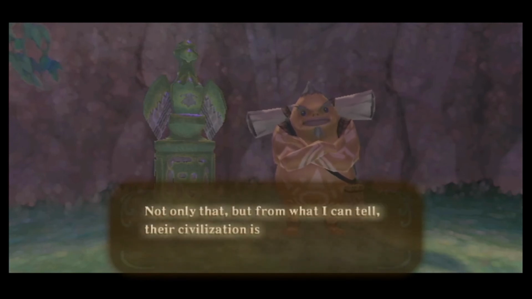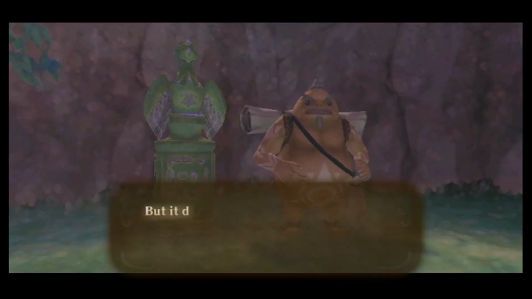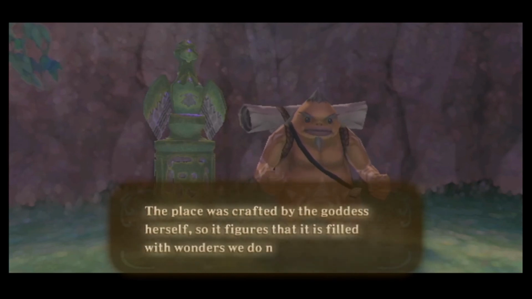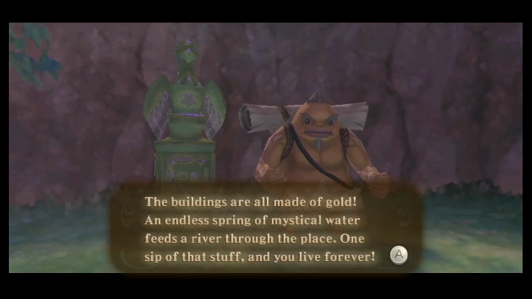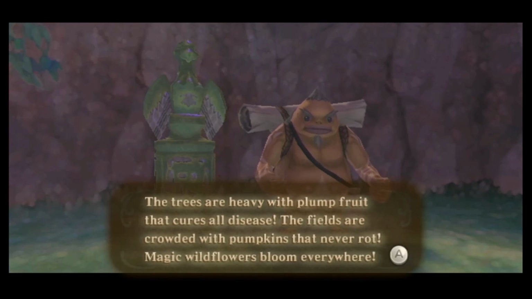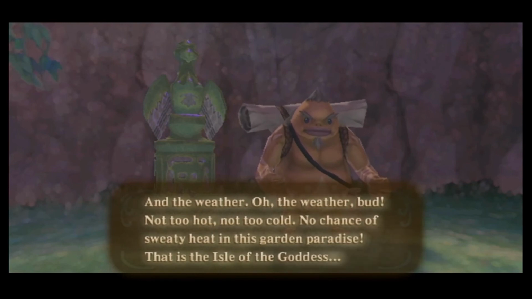Not only that, but from what I can tell, their civilization is way, way more advanced than ours down here. But it does not even stop there, bud. This Isle of the Goddess has even more stuff to marvel at. The place was crafted by the goddess herself, so it figures that it'd be filled with wonders that we do not even have here. The buildings are all made of gold, and an endless spring of mystical water feeds a river through the place. One sip of that stuff and you live forever. The trees are heavy with plump fruit that cures all disease. The fields are crowded with pumpkins that never rot. Magic wildflowers bloom everywhere. And the weather, oh the weather, bud. Not too hot, not too cold, not a chance of sweaty heat in the garden paradise.